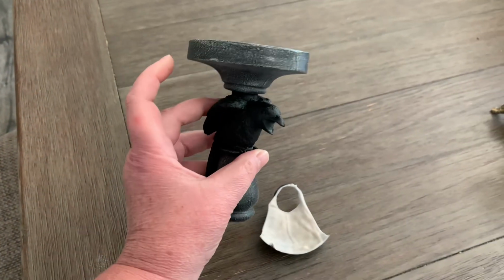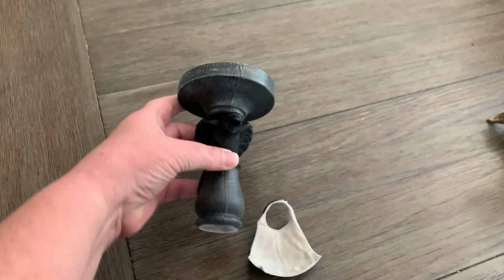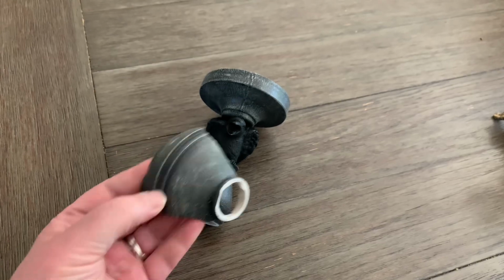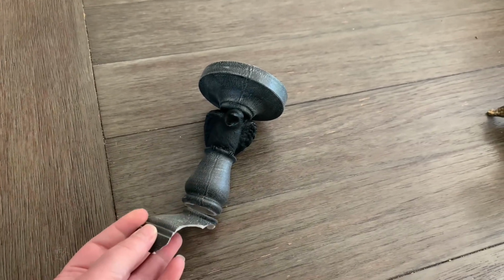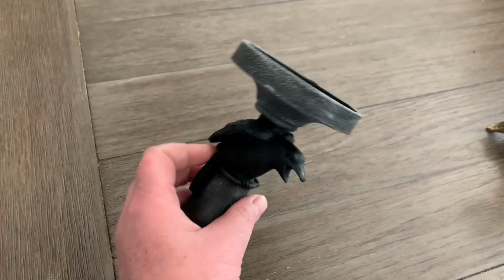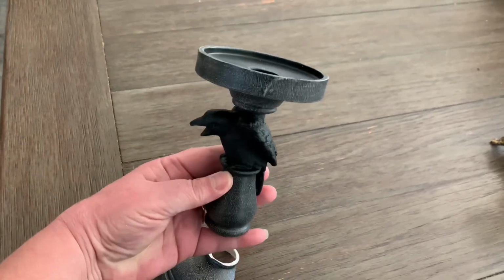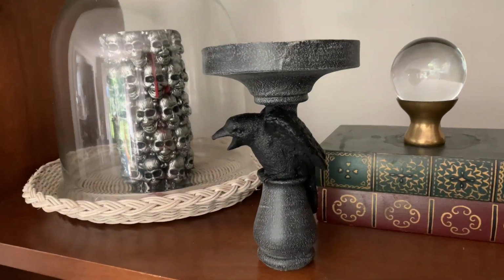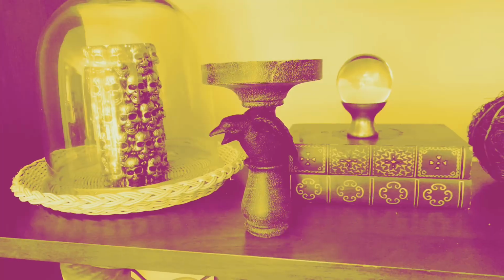I dry brushed this in a previous video and then dropped it on the floor, and this piece shattered, and my husband took and cut it off for me. Now I'm going to try to find something that he looks good sitting on. He actually doesn't look too bad sitting all by himself.